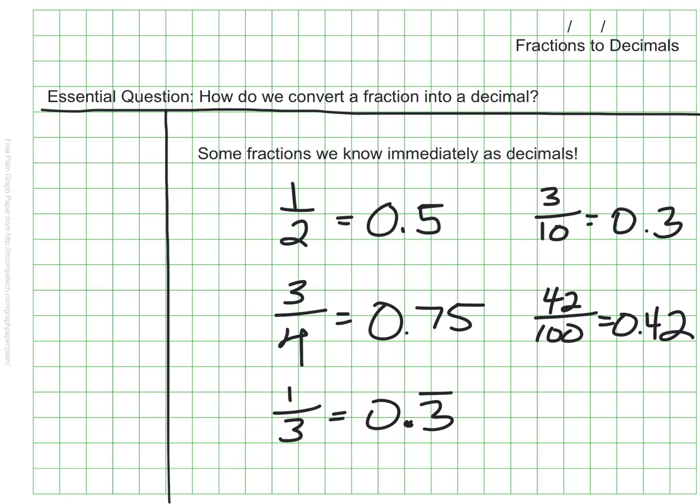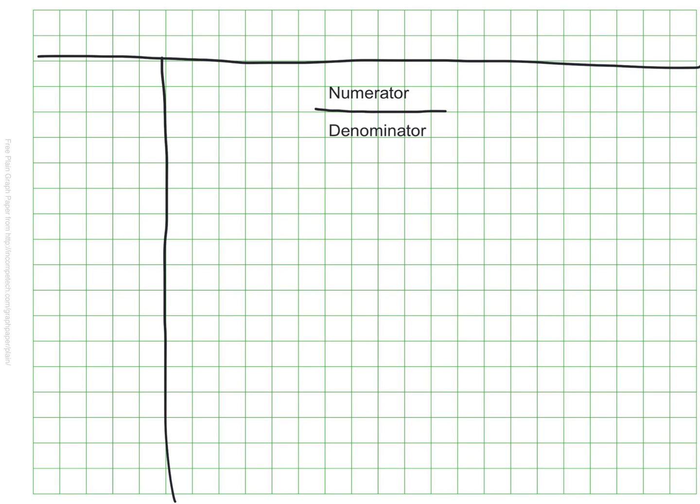There are many fractions, however, that we don't know the equivalent decimals. Luckily, there is a process we can use to find it. The first thing we want to remember is that the line that divides the numerator from the denominator in a fraction is just that, right? This is a division bar. We've seen that in other places, right? But it's a good reminder here that that line is a division bar. So to find the decimal equivalent of a fraction, we need to divide the numerator by the denominator.